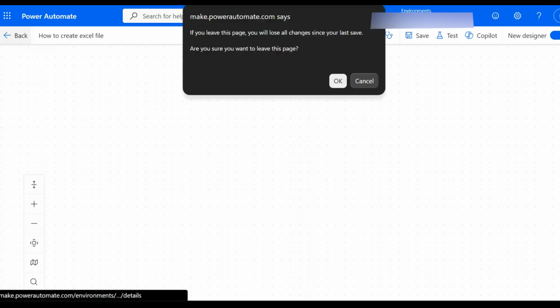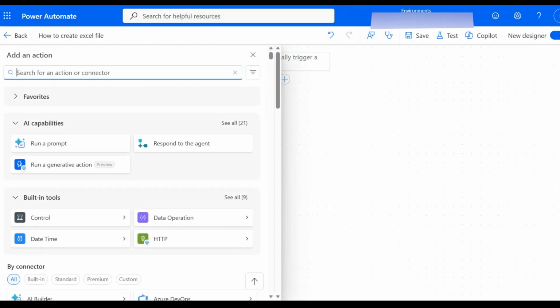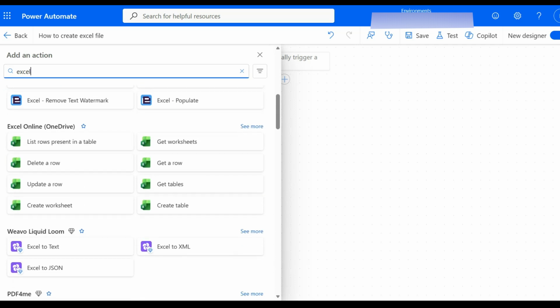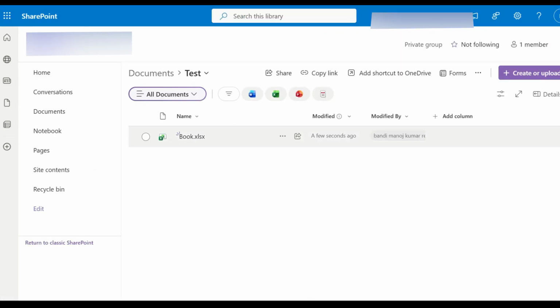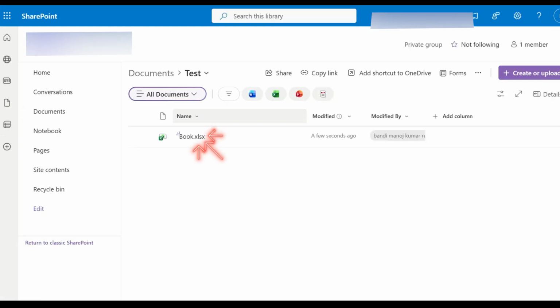The same thing applies when you go downside. Let me add one more Excel action here. Here also you don't have any such activities. So that's why we create the first Excel file and then go for the next steps. Now we have already created one sample file, so let's go back to the cloud flow, where we need to get the metadata of this Excel workbook. Only then are we able to create it. Whatever the name, Book1 is a sample.